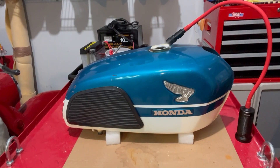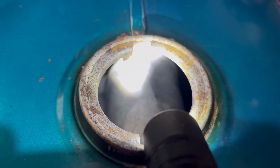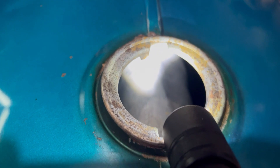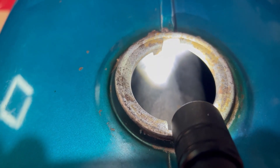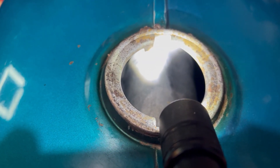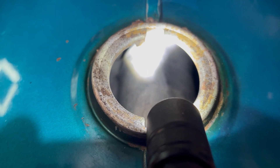Well, I finally got the tank to where I want it. It was really very rusty and it was a lot more hands-on than I anticipated — I had to constantly change and clean the anodes and rinse it out constantly. But I think I finally got it to a place where it can work for me. You can see it's pretty clean inside, though I'm still seeing a few splotchy spots, and because of the rust the metal seems very porous. So at this point I'm going to line the tank. I was hoping to be able to leave it as just clean steel, but given that it's so porous I'm going to go ahead and start prepping it for Caswell.